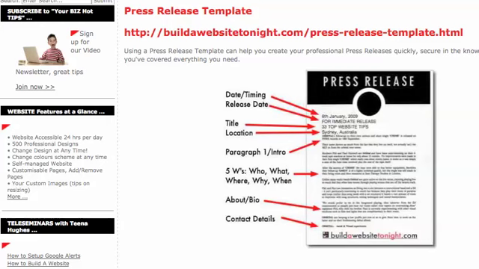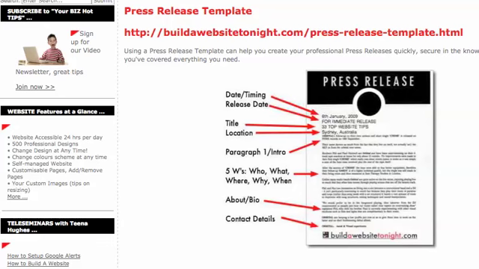The first thing we're going to look at is the date and the timing. When people issue press releases, sometimes they put a date which is for a little bit in the future, and other times it's for immediate release. So if you're putting the date, you need to put a date for release so that everyone who gets the press release knows when to issue it. So you put your date on first, and then beneath that you can put what's known as the release date. If it's a different date to the one at the top of the page, you just put in a second date. If you're happy for it to go out right now, you can just put for immediate release, and I put that in uppercase.